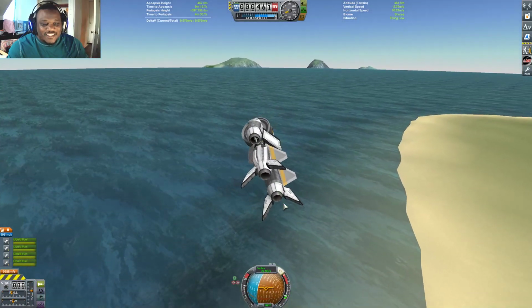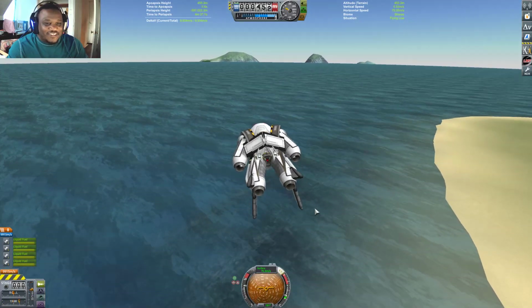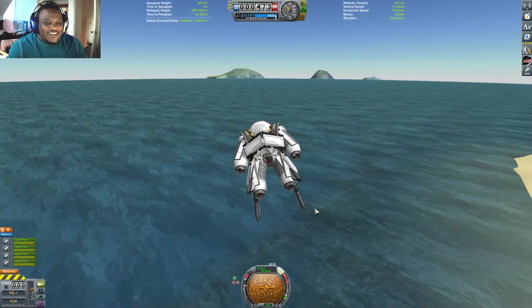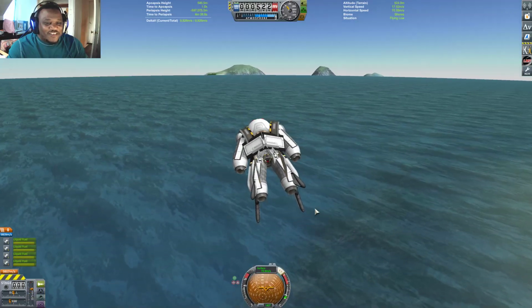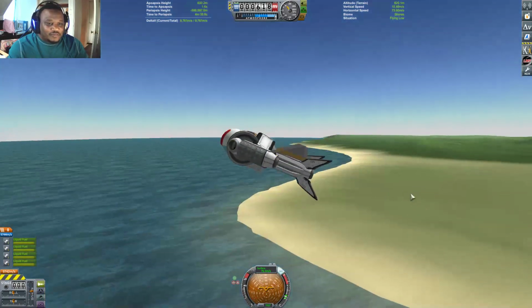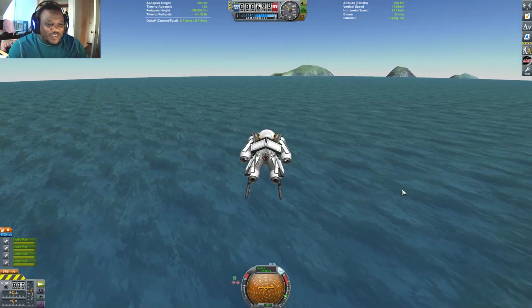Oh, yes. Let's go to the island. We're going to fly this to the island. The tricky part is, since it's facing that way, and I don't have anything on here to adjust, I have to fly it like this. And this is slightly annoying. Oh, yeah, that's super stable, man.